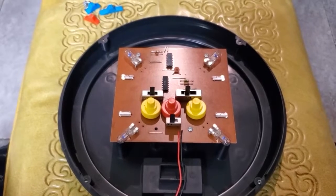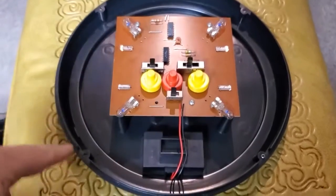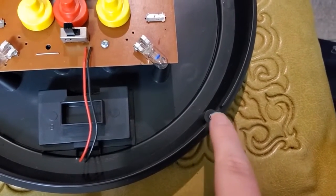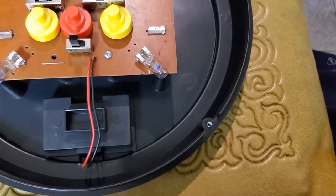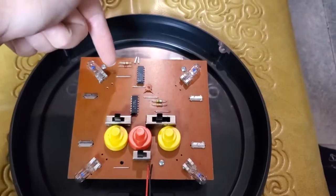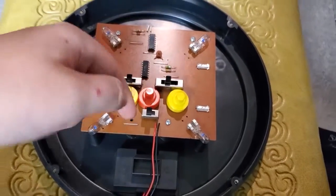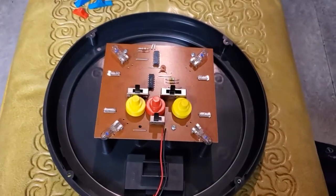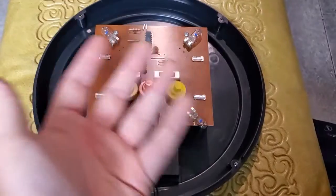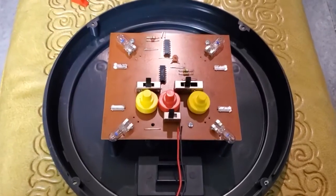And I am not the first person to go inside this thing. The reason I know that is because not all of the 4 screws are the same. One of them's actually different. It's a bigger screw. It actually doesn't come out. It just kind of stays in there, although it does hold the unit together. And if you look on the PCB, we have 1, 2, 3 screws holding it, and a missing screw. Ooh, someone went inside this thing back in the day, probably to replace a bulb, lost a screw, stole a screw from the PCB, stuck it there. Fair enough, the unit still works. I'm not gonna worry about it, but that's kind of funny.